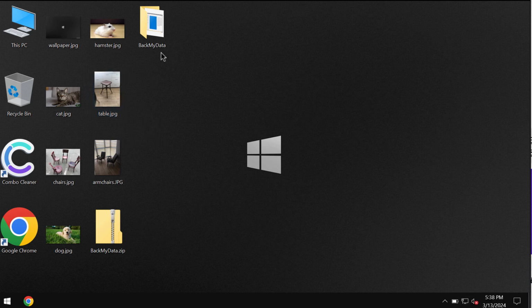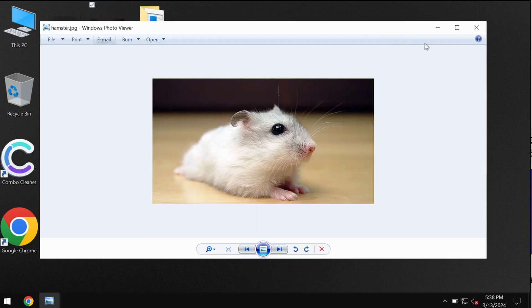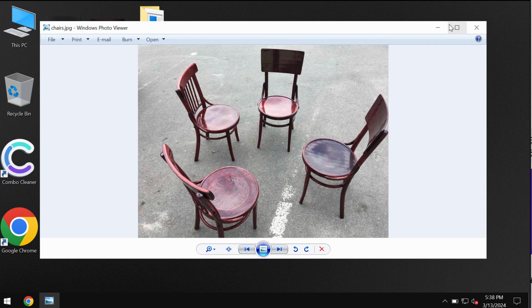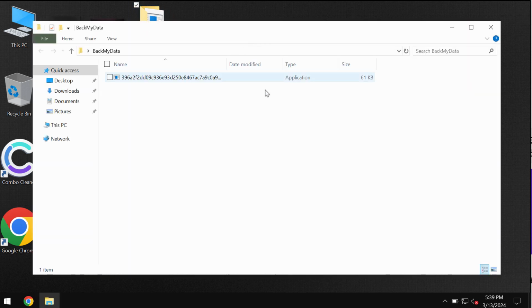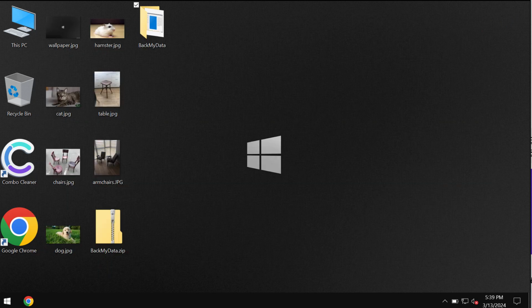Well, before the ransomware's attack, you are able to open your data without any troubles, including pictures, music, Microsoft Office documents, and other data. Unfortunately, because of some leaks and vulnerabilities, this BackMyData ransomware may be very easily injected into the computer, and then very soon users just realize that all their files are no longer accessible or available.